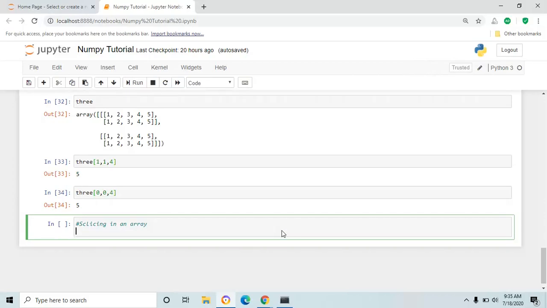You have to mention the start, ending and step within the square brackets. Here is our starting index, ending index and the step. But the element at the end index will not be extracted; it is not included while we extract the data.